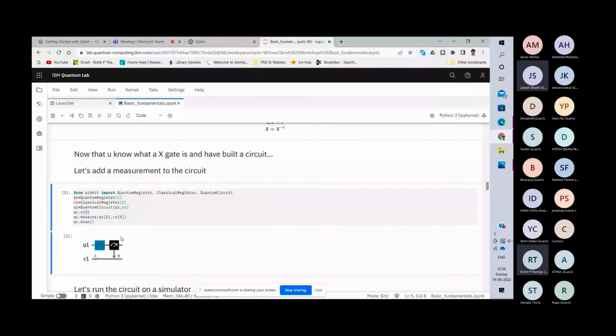Also, there are some simulators which you can access via the cloud on IBM Quantum. That is because if the number of qubits is way high, let's say 50 qubits, you cannot run it on your laptop because your laptop does not have the memory required to code for 50 qubits. So if you have more than 50 qubits, you use IBM's cloud simulators. Got it? Got my point?